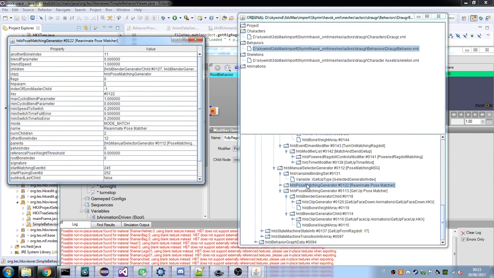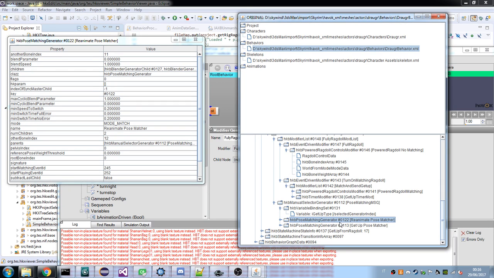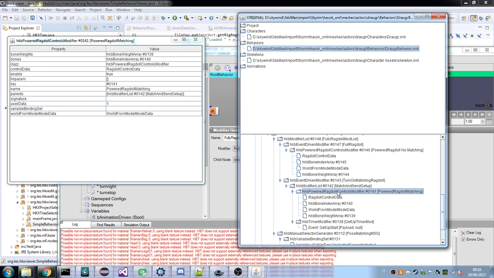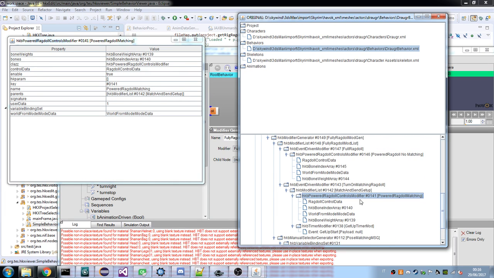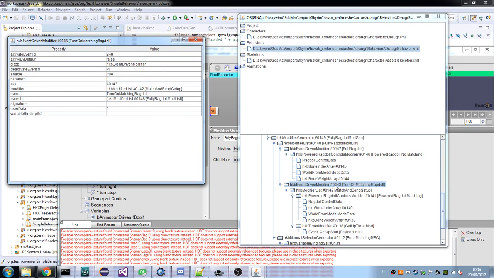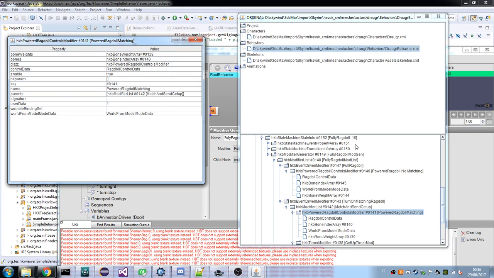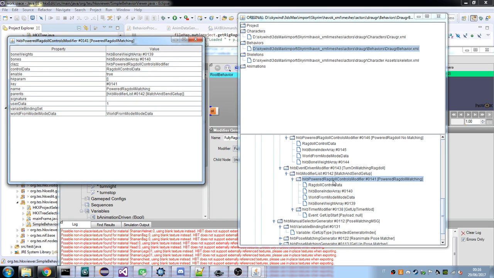And these clips will be prevented from actually playing until the powered ragdoll controls modifier is deactivated, because until this modifier is active, and that's why we need an event-driven modifier, because if we just put this modifier inside the behavior, once we go in the state, we'll be stuck in ragdoll.